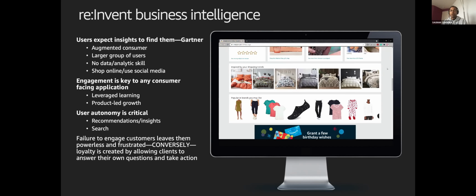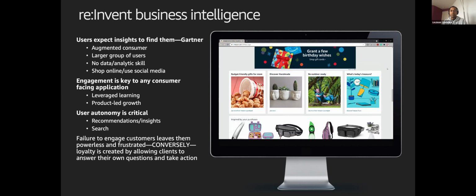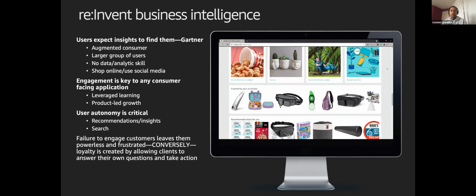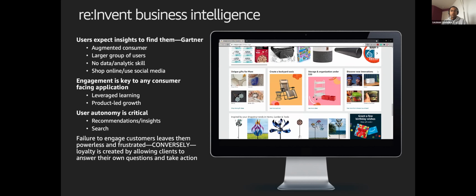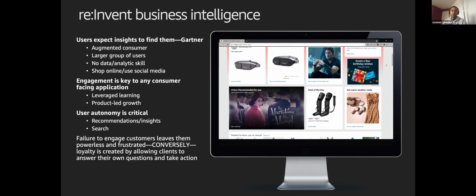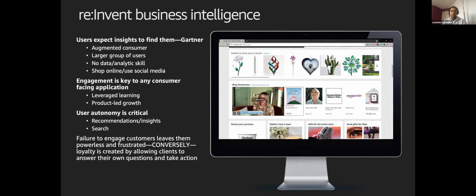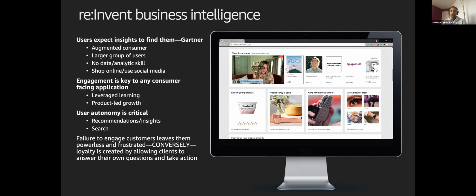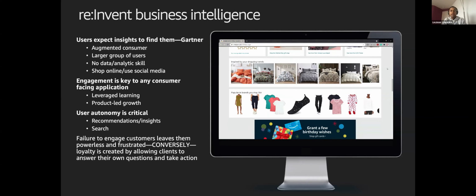Typically, they are frontline workers that expect insights to find all sorts of information. Like our shopping experience, the better the recommendations or data insights and the autonomy to access content via search, the stickier we can make our applications. And the stickier the application, the more loyal the users. Now, if we look back to our AWS experience, if these basic principles work for retail shopping experience, then we know they will work for those same users in an analytics setting.